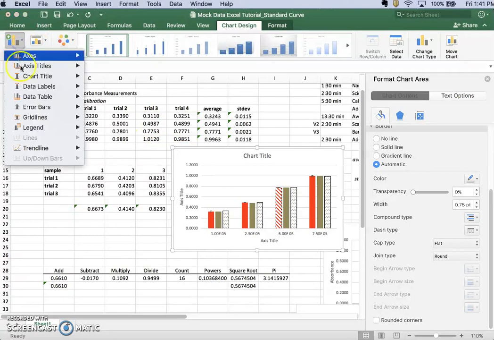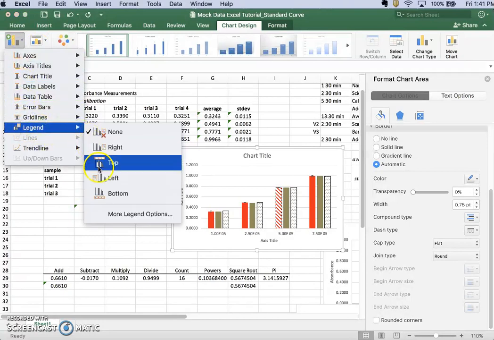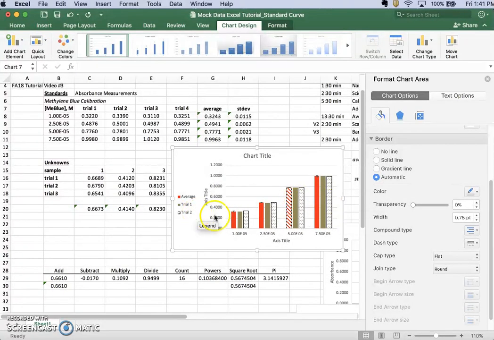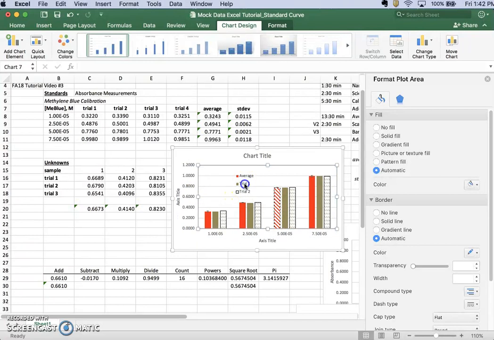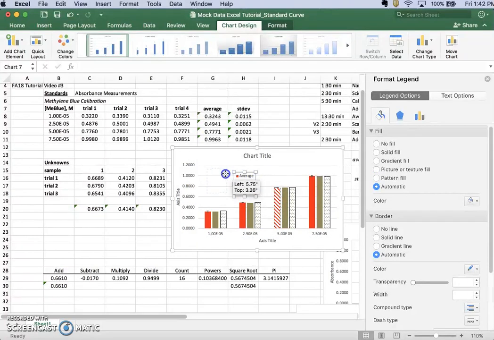Again, here, this would be really helpful to have that legend so that you know which data point is which data point. You can move this around. Maybe you want to put the legend inside the data area. That's fine. It's really easy to modify what this looks like, as long as it's readable. You'll have to be thinking about what is the best way to represent my data and call attention to the important things.